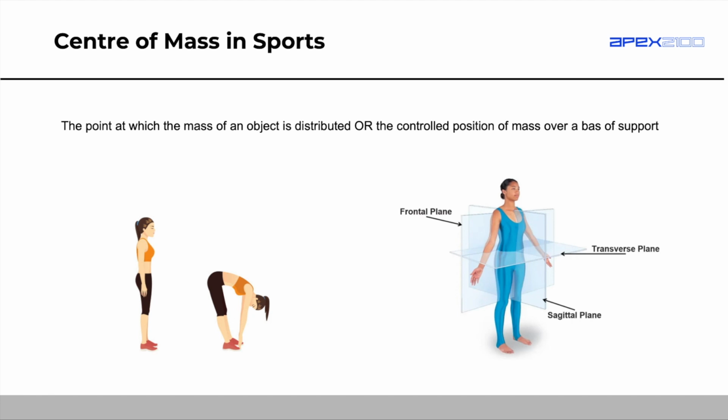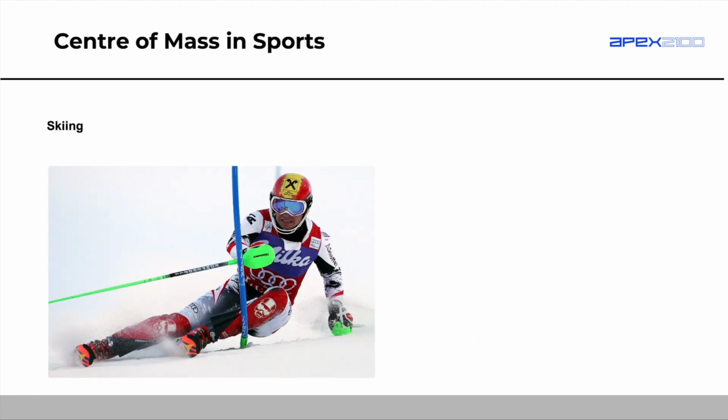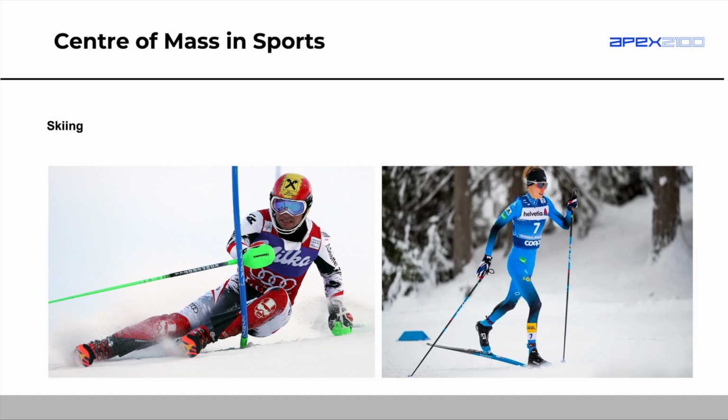Now, depending on how our body moves, that center of mass changes. So in humans, our center of mass is going to vary depending on our body position. And something interesting is that the center of mass is not always inside the body. It might be outside of the body depending on our position. Now, there's a few examples of this. Let's have a look at what you guys do. So in skiing, you're leaning forwards, aren't you? If you're leaning forwards, this is going to push your center of mass forwards as well. If you're leaning very far forwards, it might push that center of mass outside of your body.